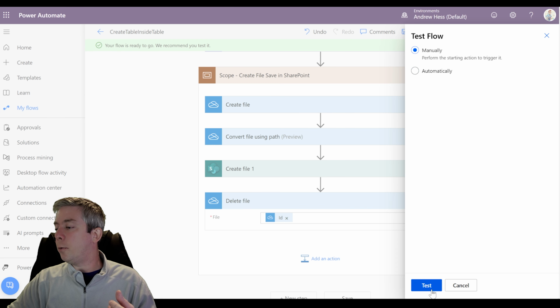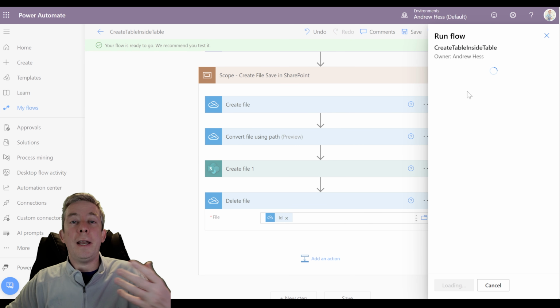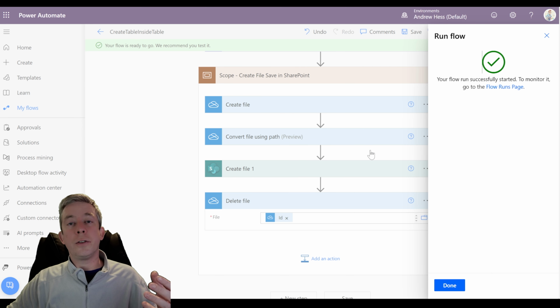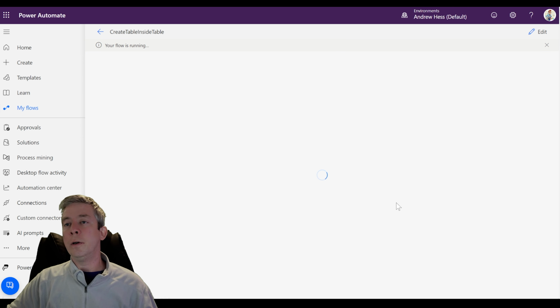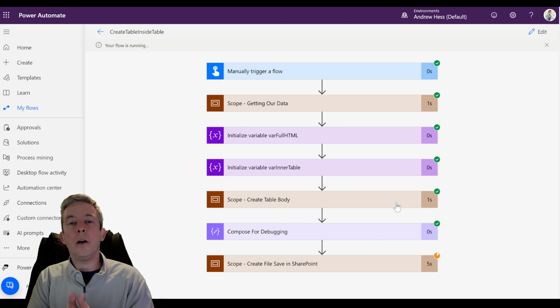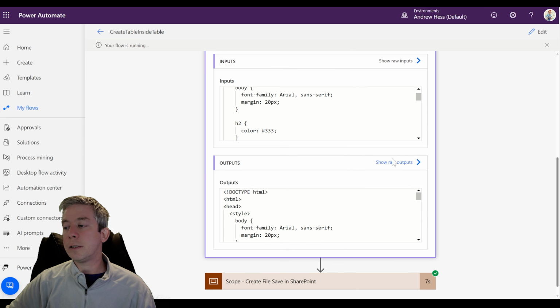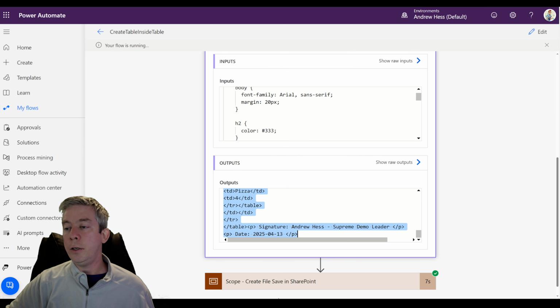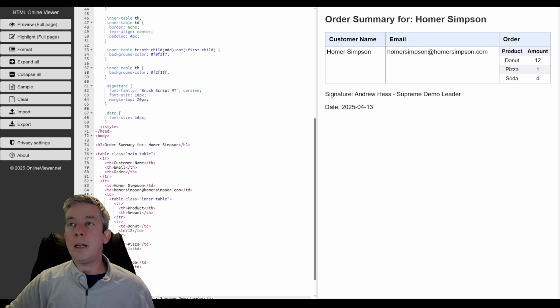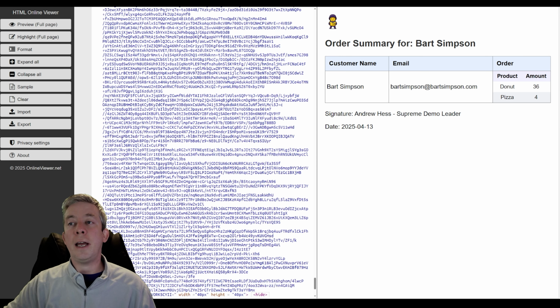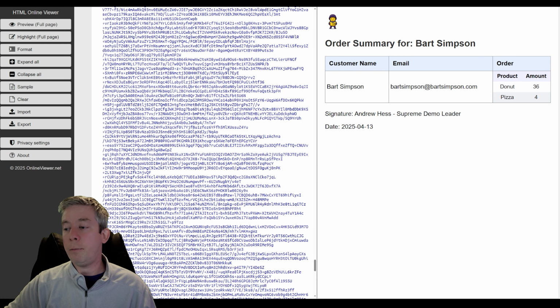And let's do a manual to add images, to have a table in a table. There's all kinds of things that you guys can do. The only key and the biggest advice that I have for you is take this compose statement for debugging. Take this final compose statement here. You can copy it all, take it all, go to an HTML viewer, paste it in there, and see how it looks. And look at that, even the picture came through.